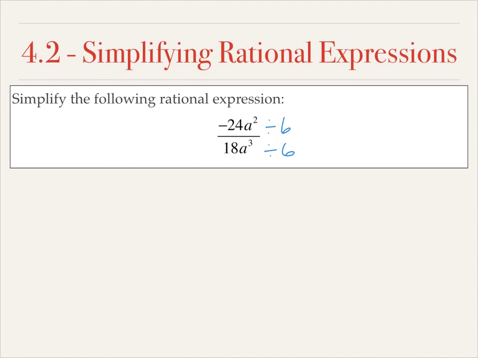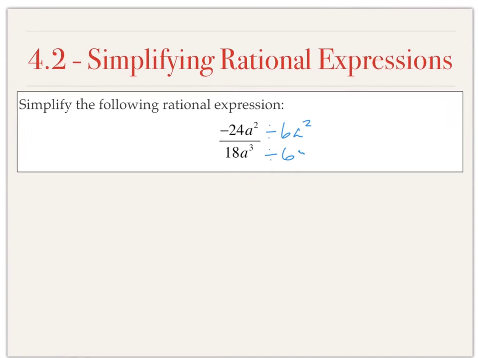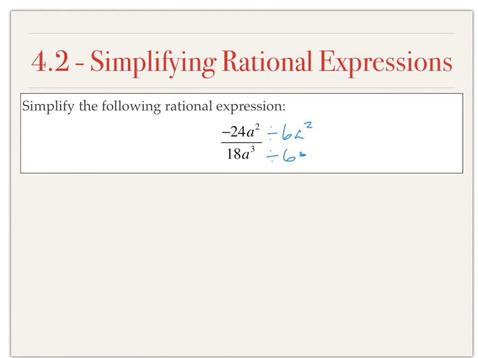It is really important that you understand how this works: you can divide by the lower number. If you have 2 on the top and 3 on the bottom, I can divide by 2 A's, or A squared. It's always the lower number, because you can't take away more than is there. I can't take away more than one of them has. So I can't take off A cubed, because the top doesn't even have an A cubed. So I'm going to divide both of them by 6A squared.